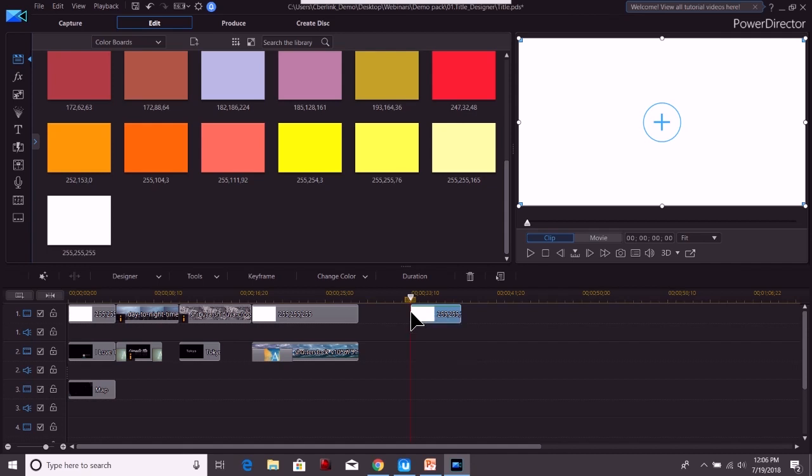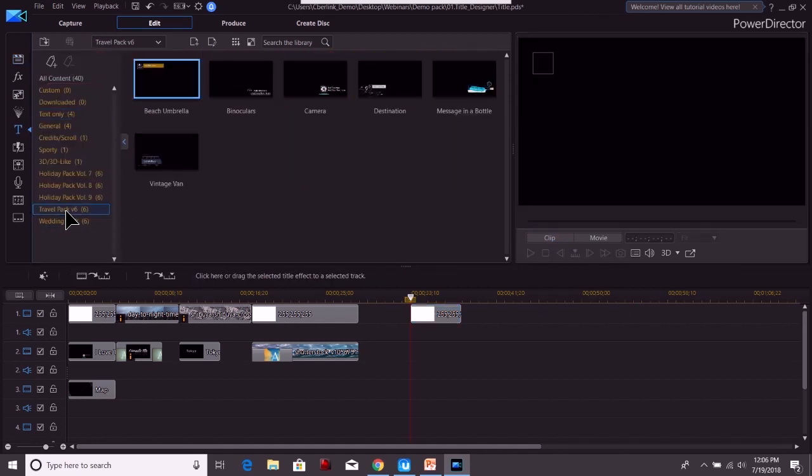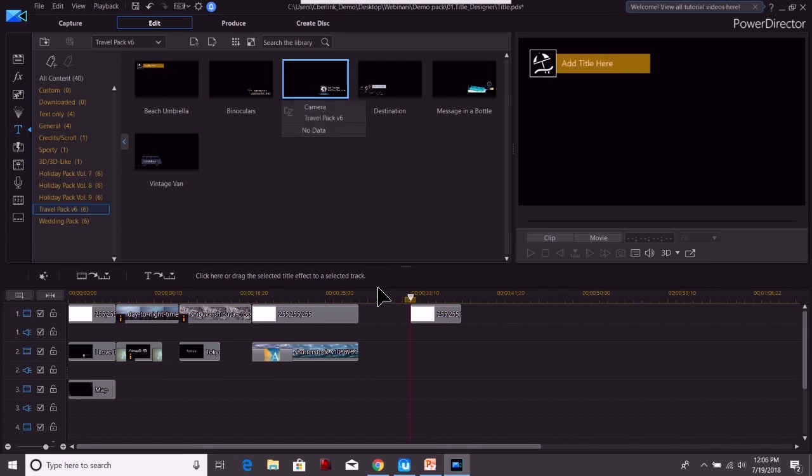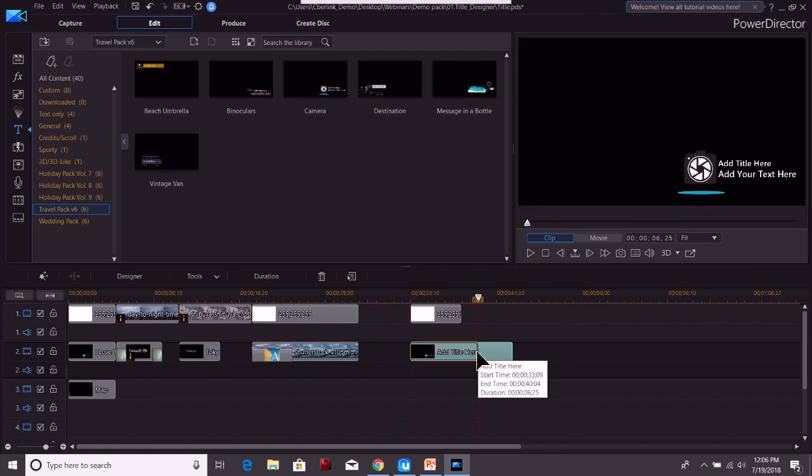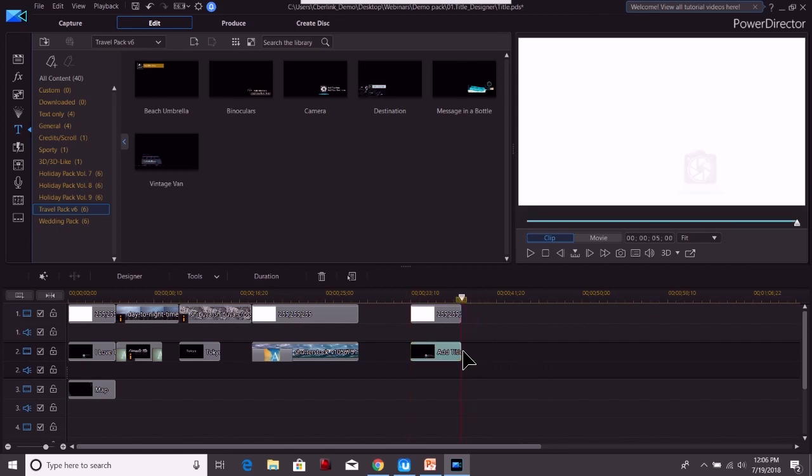Okay, now we want to go to our travel pack, which is where our camera is. This is that little icon that we have right here. So we'll go to our travel pack solutions, travel pack, and we have our little camera template. We'll add the camera template. Now you notice that the camera template is larger in size than my white background. I can stretch that background out, or I can go in the camera template and bring that down. So as simple as that, I've done some cropping, quick and easy, right in the timeline.